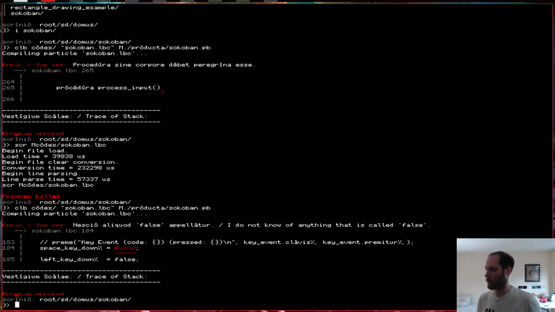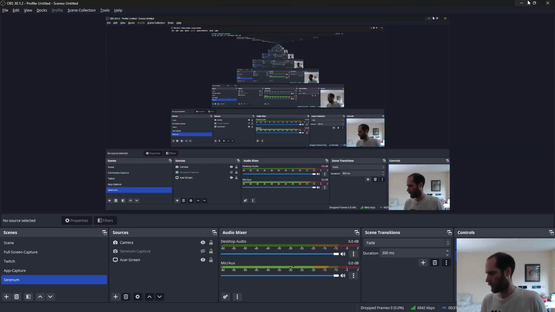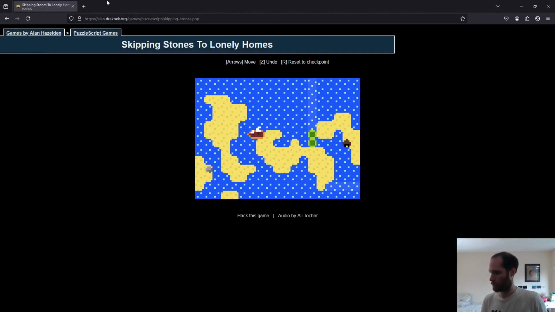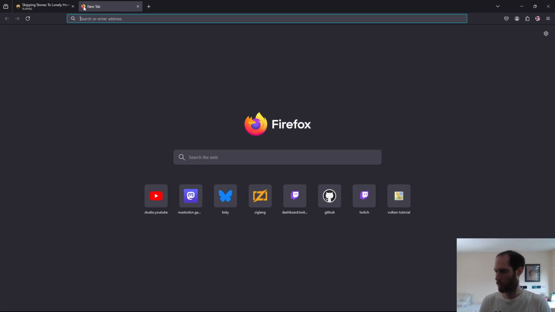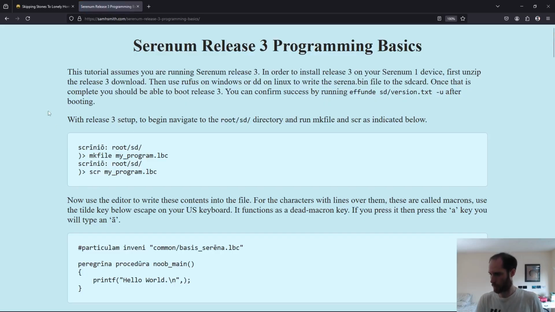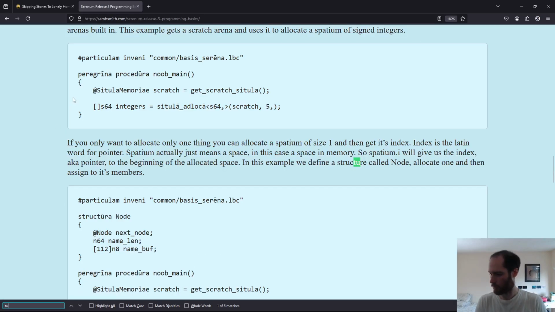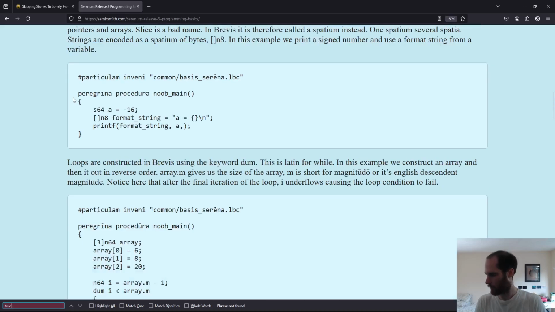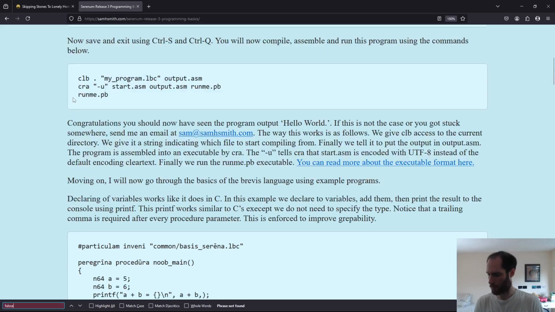Let me just quickly check the online documentation for that. Otherwise, we can just add it. So if I just search true, nothing happens. What if I do false? Nothing happens either.